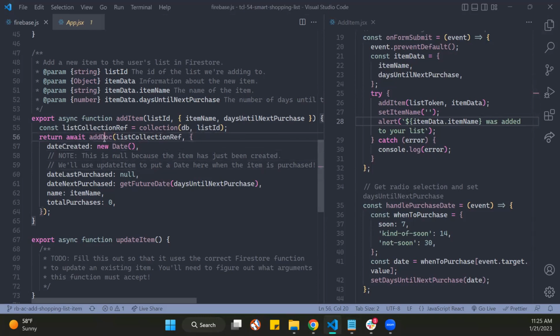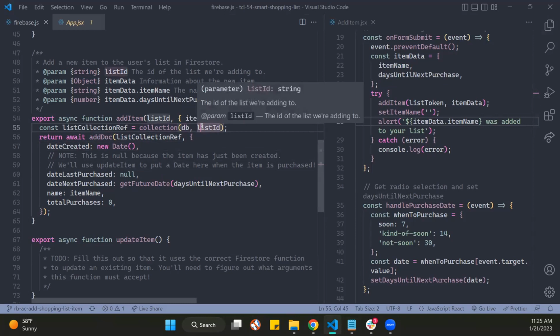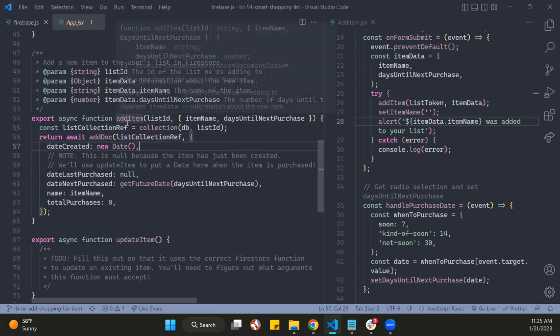So we had to import add doc, and it takes in the collection, which is a reference to our collection, and it takes in two arguments, which is our database as well as the list ID that we want to add to. And that's being stored in the variable list collection ref. And that is also the parameters or the arguments we will be using for the add doc function here.